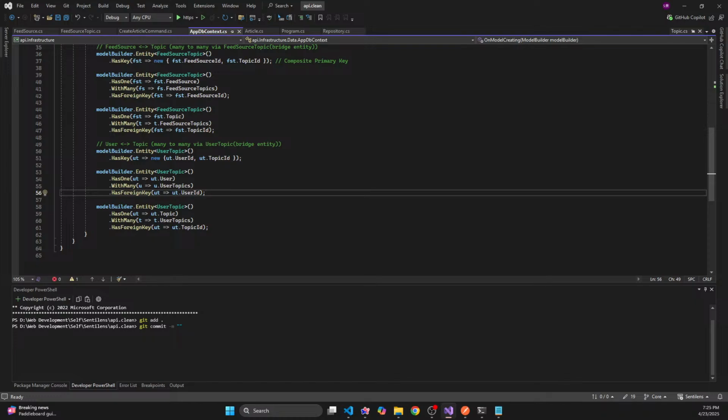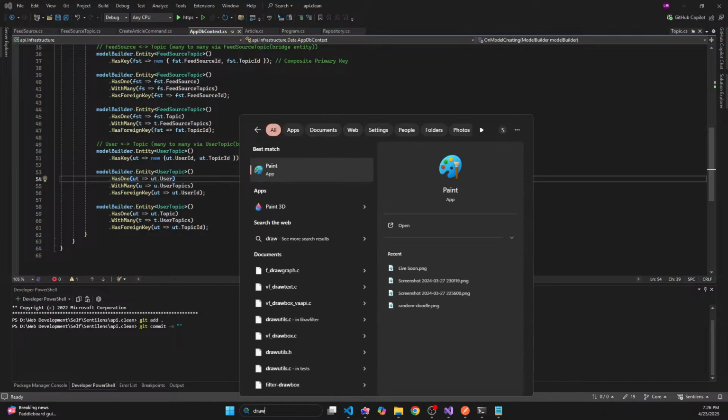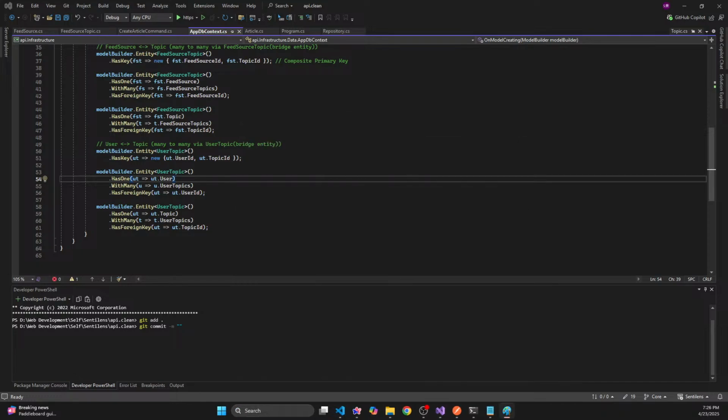So that's about it. Basically, user topic has a one-to-one relationship with user, right, and user has a one-to-many relationship. I mean, what am I even saying? It doesn't make sense. Basically, they have a one-to-many relationship with each other, and when you merge those one-to-many relationships, it becomes many-to-many, which is tackled by a bridge entity. I need to draw a graph to showcase it, but it is what it is, right?